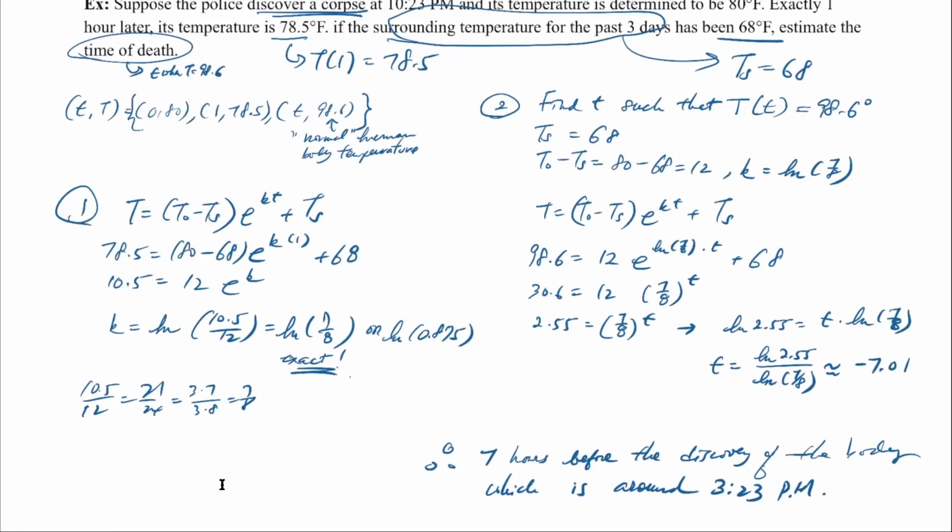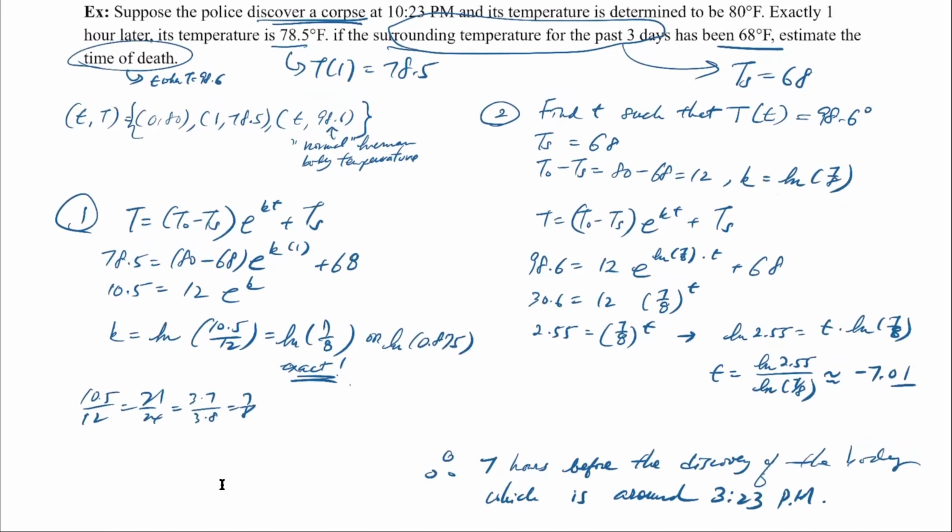One thing you have to understand, guys, the temperature was measured by an instrument, which means there's an error, either by human or the instrument, because it may not have been calibrated properly. Maybe it's not exactly 68 degrees. It could have been 67.9 or 68.1. The point I'm trying to make is that you shouldn't make too much of the decimals over here. So don't claim greater accuracy, precision than it actually is. So we're usually going to say 7 hours is good enough at this point. So 7 hours before the 10:23 is 3:23 p.m.